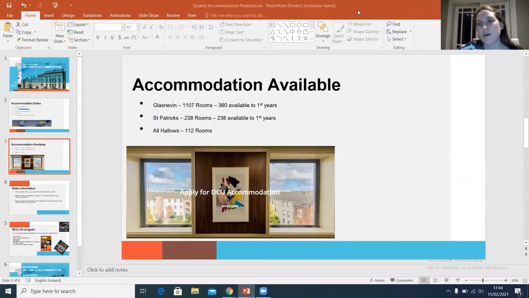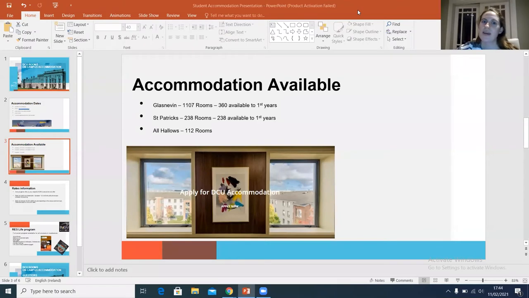So for example, if you were a first year international student, you will be included in our lottery on March 23rd. But there is also an allocation to the international office. We usually have at least 100 guaranteed places for international students that are managed by the international office. So they would allocate those and decide on who goes into them. But you do have an equal chance as opposed to being a domestic student as well.